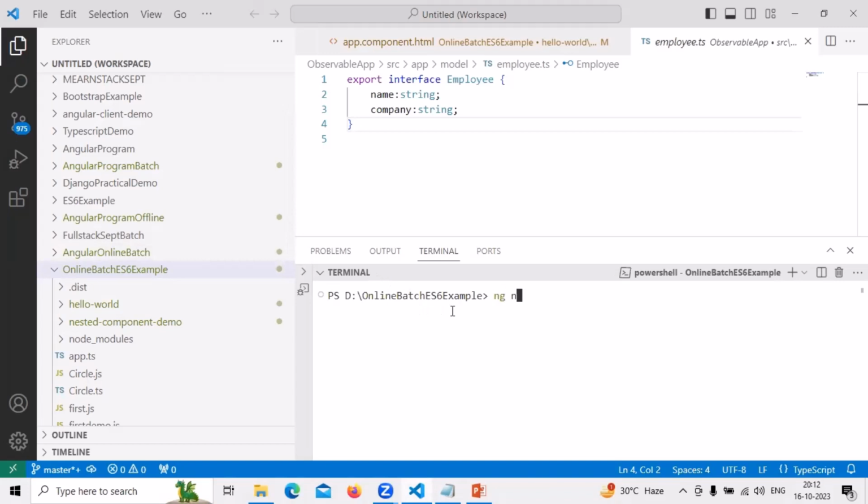ng new ng for demo. Click on yes, enter.